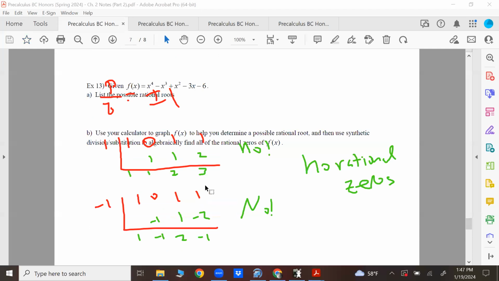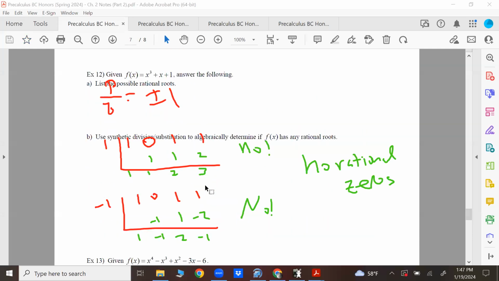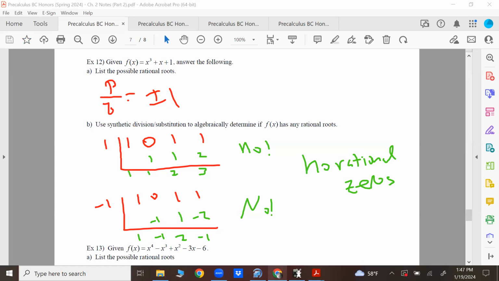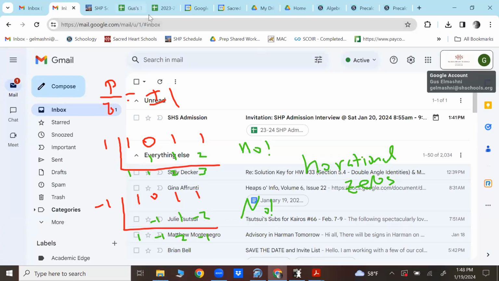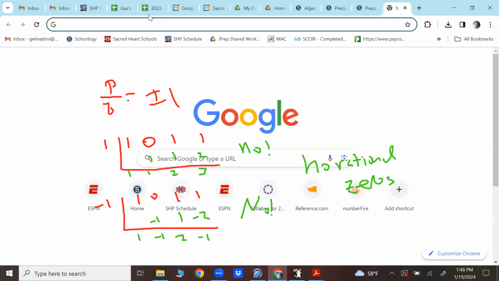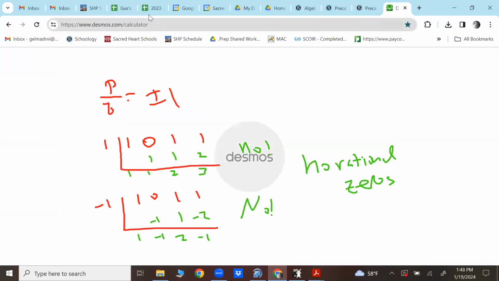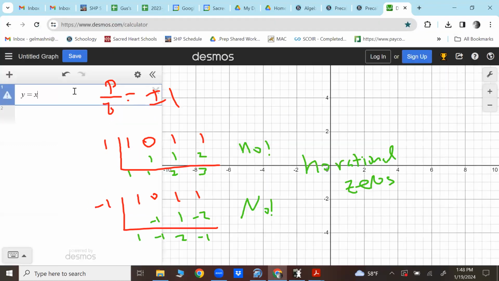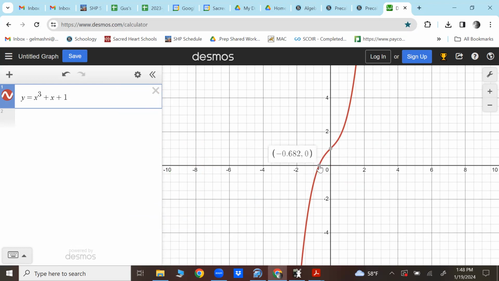Let's look at example 13. Wait, so what are the books for that? You know, let's do it actually. No, think about it. It could just be a negative decimal. It could just be a negative decimal. So two of them are not real, guys, and one's going to be irrational. So yeah. Let's move on.